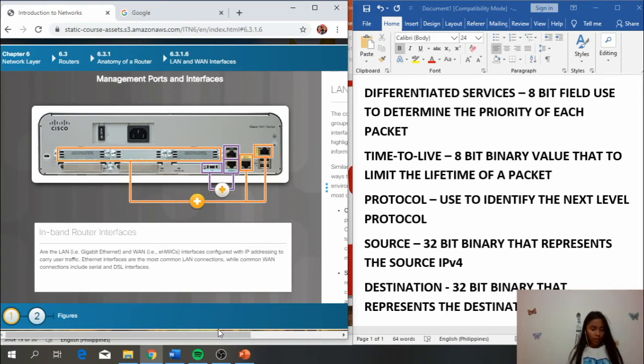Let's discuss this, the connect the router, this one.